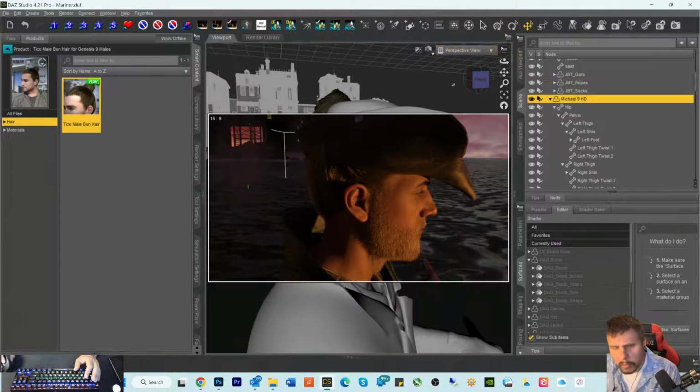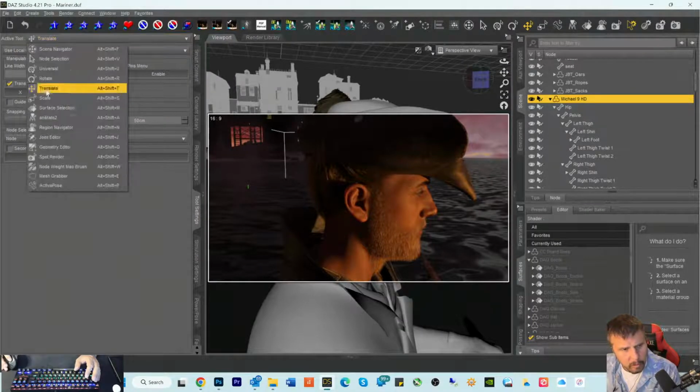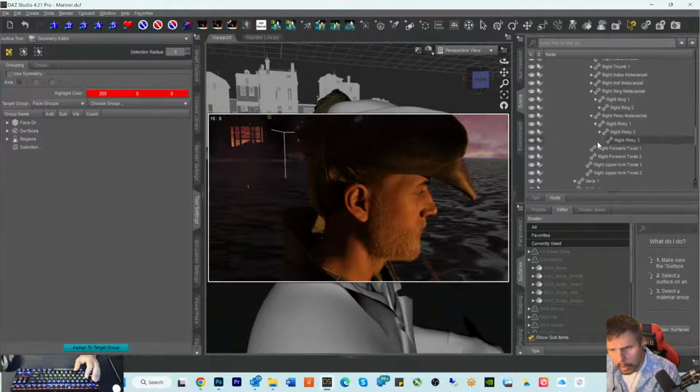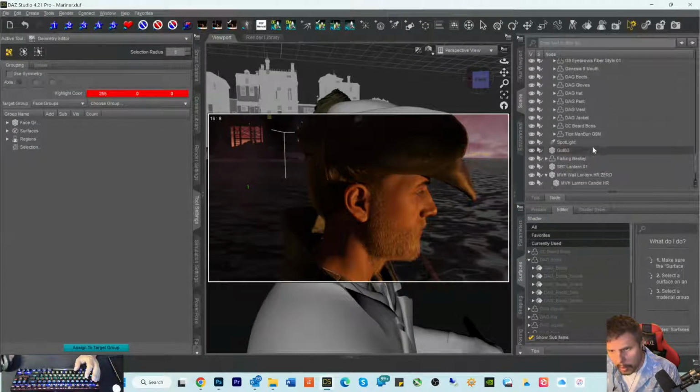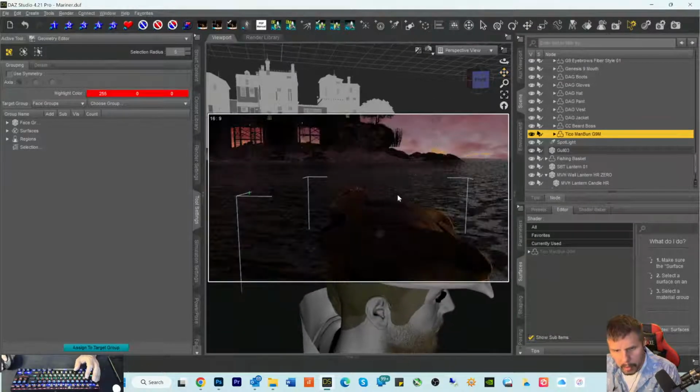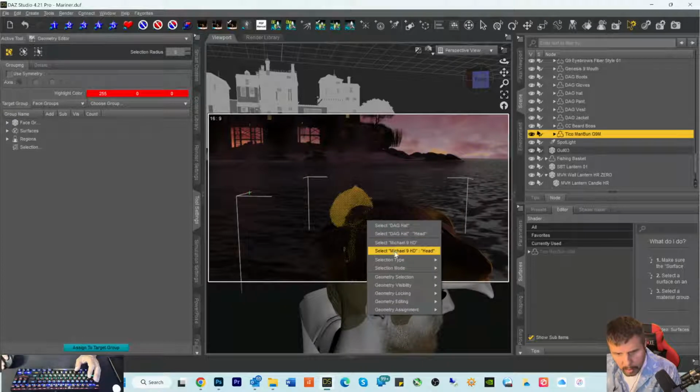We've got to do the same thing with this hair that we did with the other hair. Okay, tool settings, geometry editor, select the hair. This may not let me do this to this hair. Tycho man bun. Okay, we're going to go like this. Yes, it is going to let me do something with it.